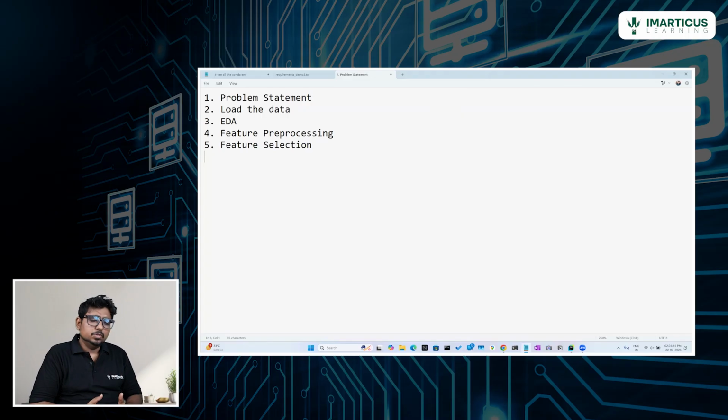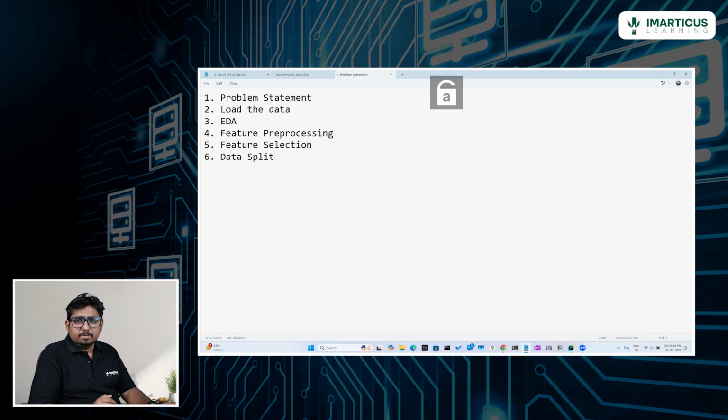To identify which features are important and which are not, you need to have basic common sense and domain understanding. But let's say you don't have any domain understanding, then you can consult a person who has domain understanding for that particular data set. So you can use common sense and basic understanding, and also you can use feature selection techniques to identify which features are important. Once you are done with that, then the next step is data splitting.